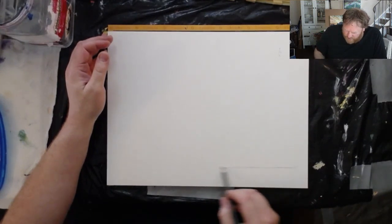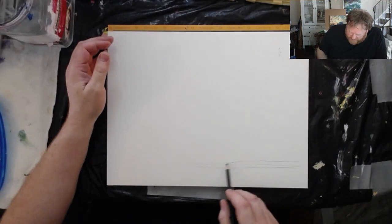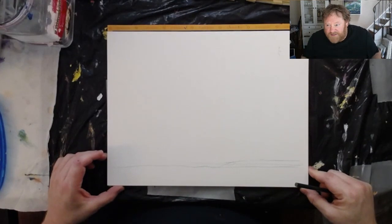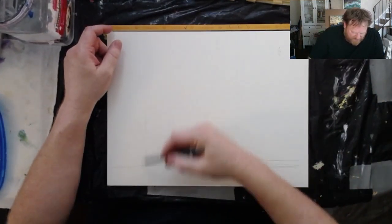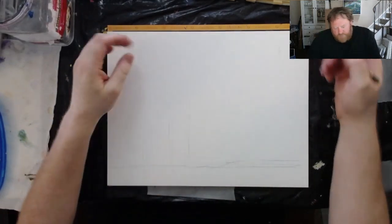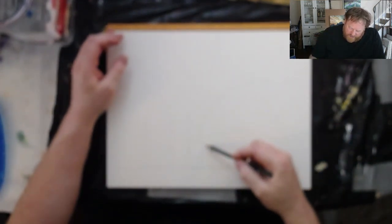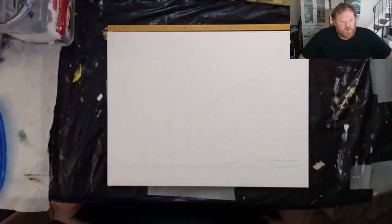Here's one idea. It could be this kind of tiny little stretch of yellow light that comes through and then just disappears. And that's it. That's the whole composition. Or maybe there's a couple of these thin trees coming up here. Come like that. Or do I even want to do that? Maybe I have a bush that just comes out of nowhere. And I'll tell you, this reminds me of a bush by my parents' house. Do I want to do that?